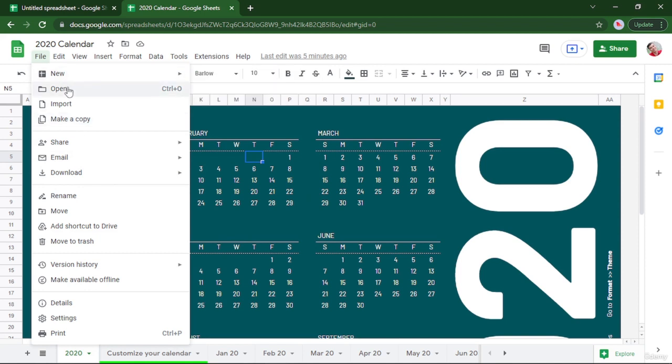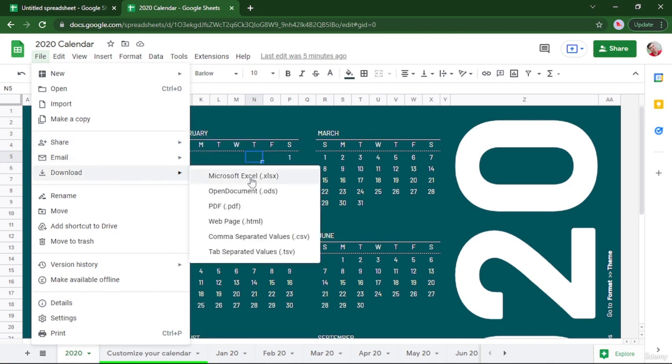This group is also finished, and you might get the pattern. Okay, each group only has one purpose with one thing. So this had only a purpose with the Google Sheets files, and this is only about sharing and collaborating. You can download this as well as Excel or Open Document or PDF, web page, or a CSV, comma separated values, tab separated values as well.